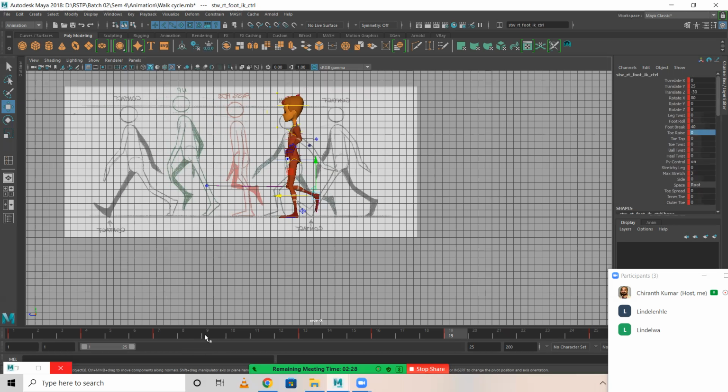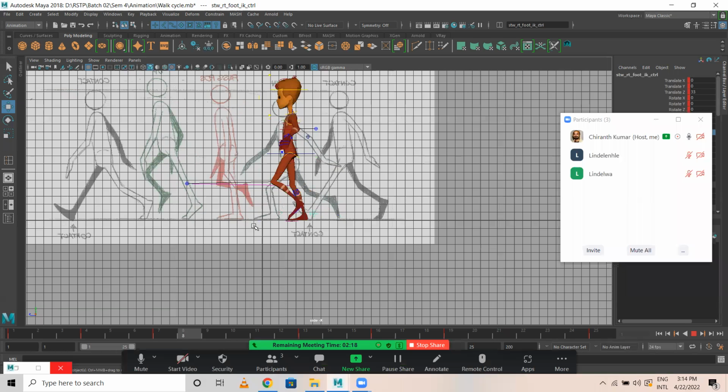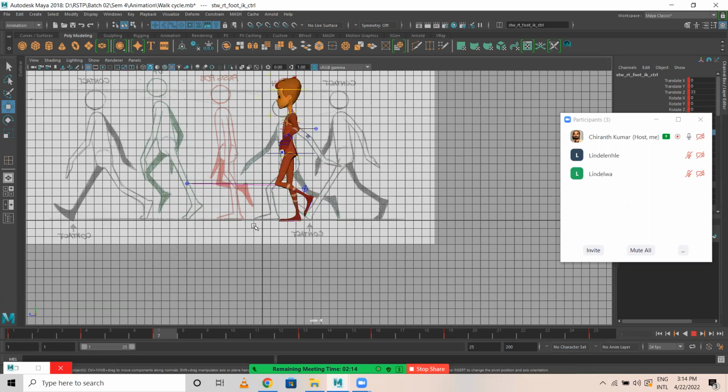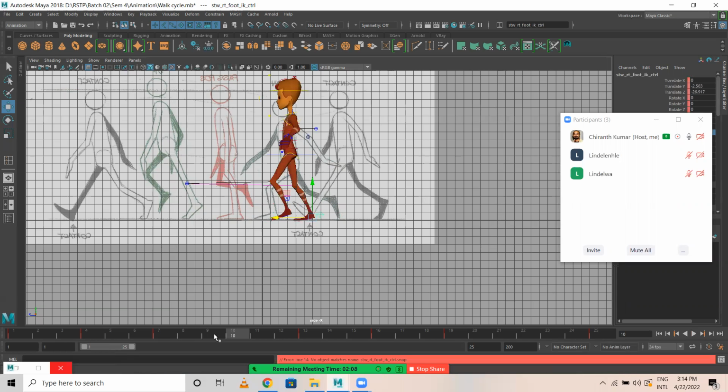Let me do that up pose here. From here, I'll come to 9. See, it's almost like, see, the character is working very clearly now. Observe when I play. There's small jerk is there that we can fine tune it later. This is how we are getting. It's working very nicely, right? Now I'll come to, let's do the up pose, which is in 9. Up pose looks like this.